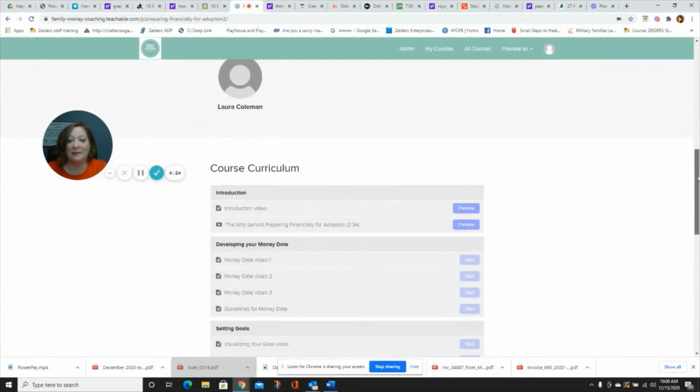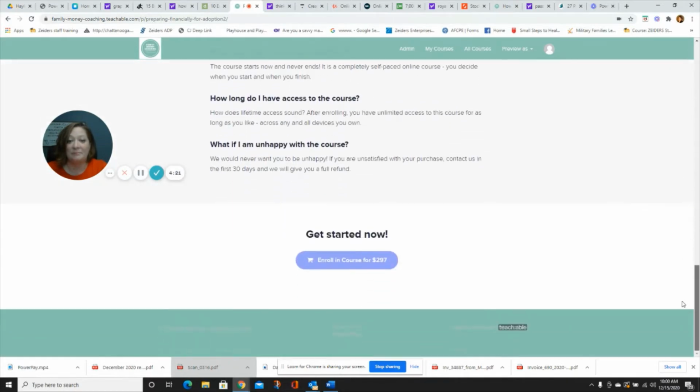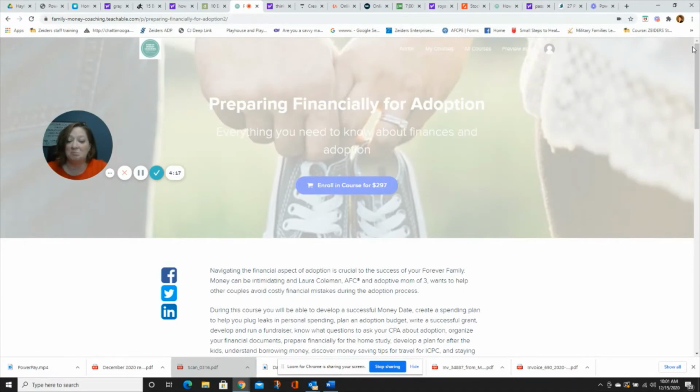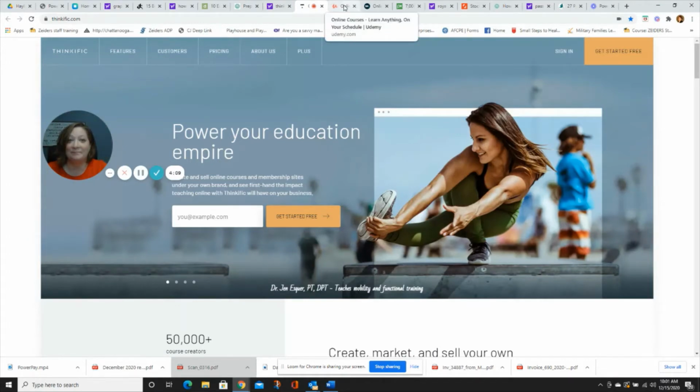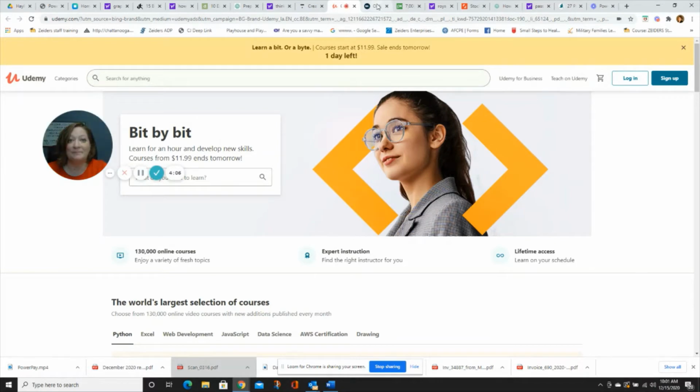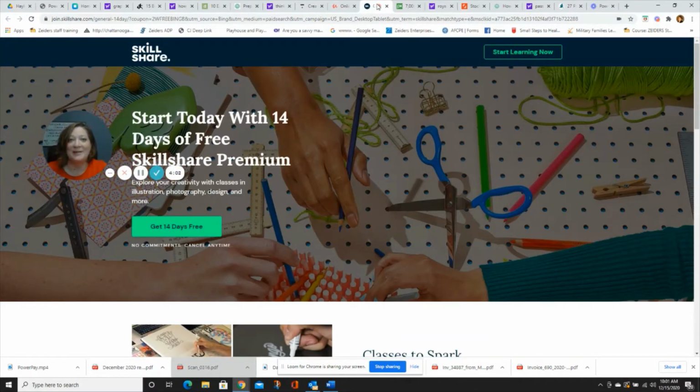And I really like just the simple look of the course. And you can use Teachable. You could also use Thinkific, Udemy, and Skillshare. You can also look into Teachers Pay Teachers. And that one, I would definitely recruit your spouse to help with creating some graphic design logos, banners, flyers to help sell those on your Teachers Pay Teachers website. So those are just a couple of places that you can create some passive income by doing courses.